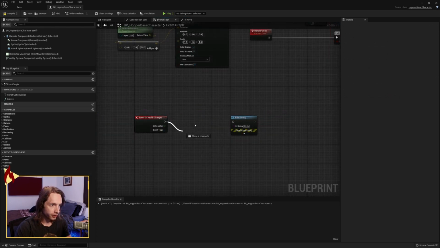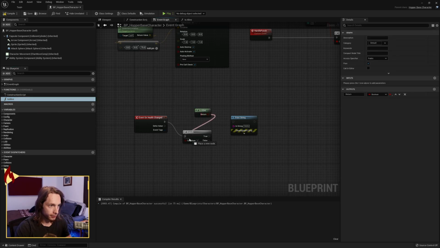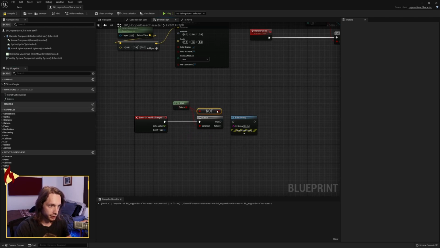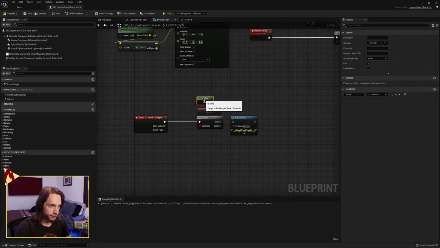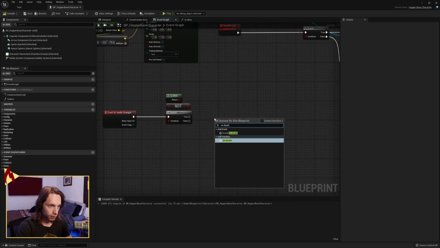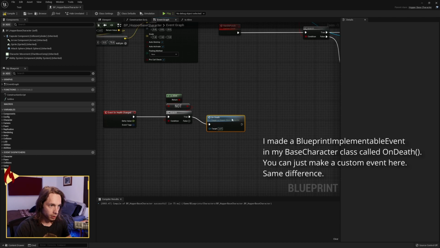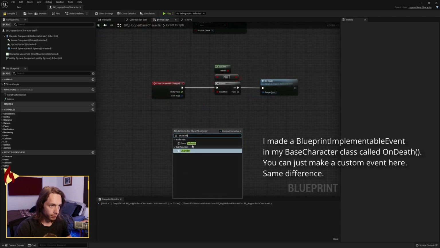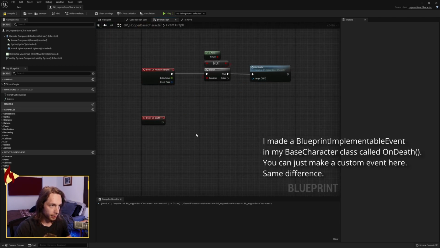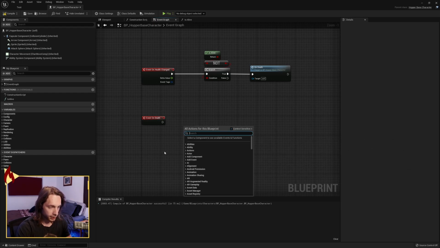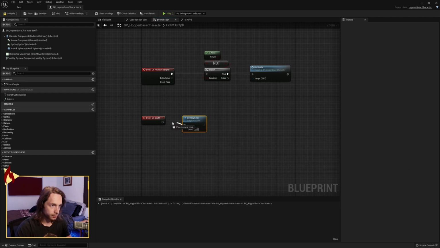Back on event health changed, we're going to branch on our IsAlive. Actually, we're going to NOT that, so if we are not alive, we're going to call on death. Let's make the event on death, and let us destroy actor.